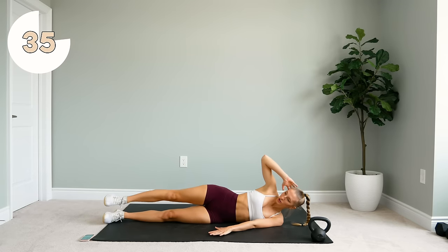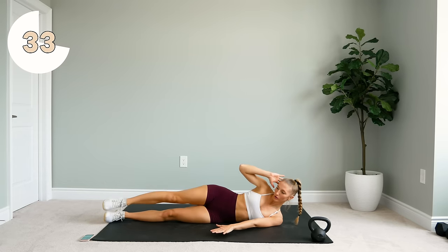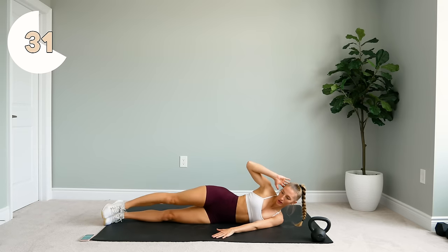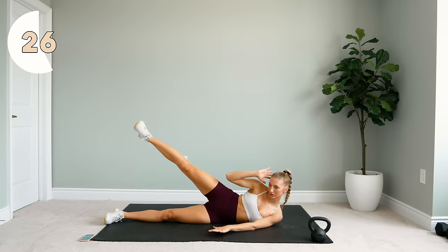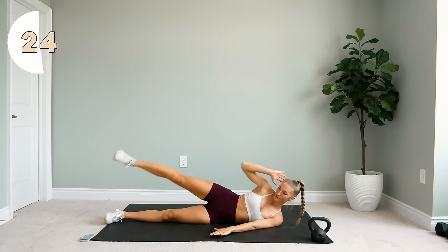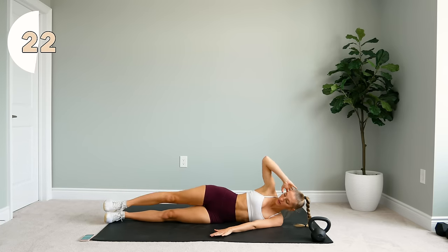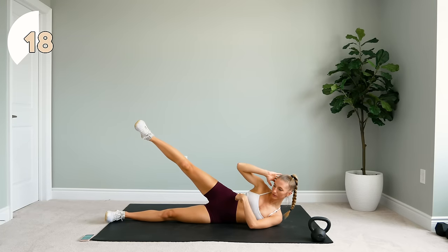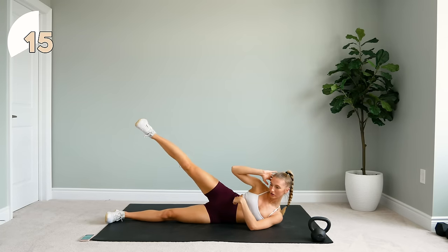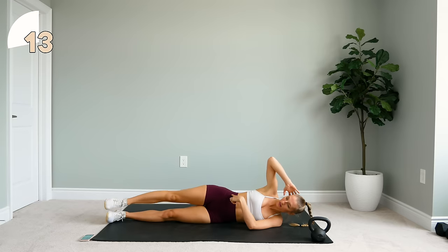Try to sit just a little bit back on that hip. You don't want to be too far forward. You want to be back a little bit so that you're actually using those abdominal muscles and not just your glute. It might help you to hold a finger here so you know where you should be squeezing.